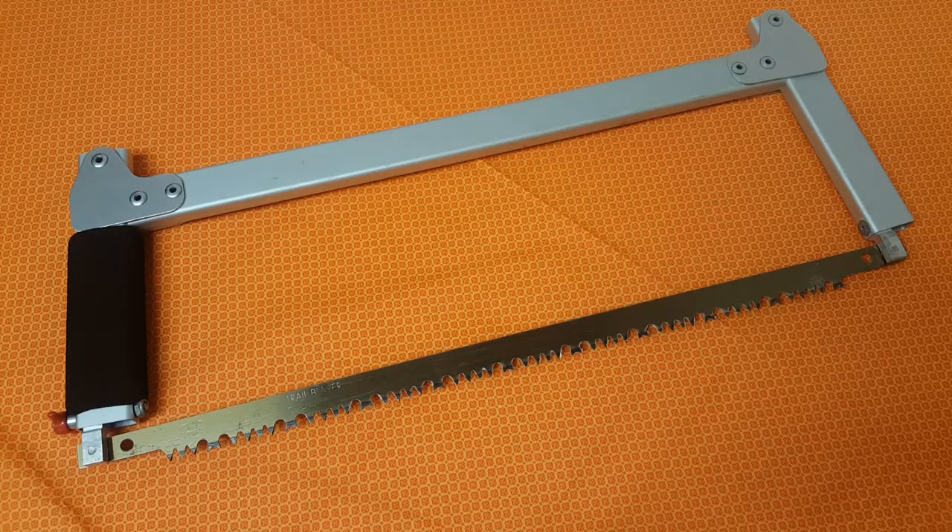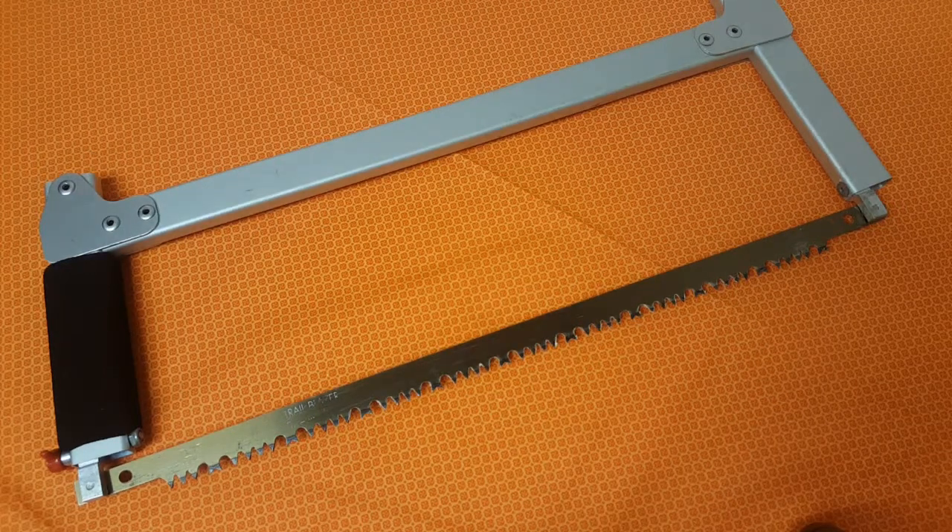So the bad news: I've had this saw for a few years now and I was trying to see if I could find a link where you guys could buy the saw, and it looks like it has been discontinued. As far as I can tell, Trailblazer is still around, but they really don't offer much, especially in a folding saw. It looks like they have one — a six-inch folding saw — but I have no experience with that. That's what I just found on Amazon. Bad news: they don't have this model anymore. I can't find it on Amazon or any other websites. I hope I can still find replacement blades, because that would really suck. What that means is I'm going to have to find another option for a folding saw that I can bring to the reviewing table and let you guys know about.